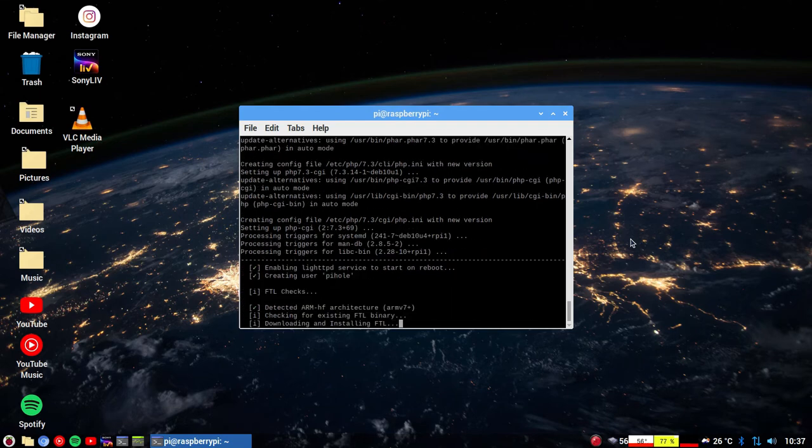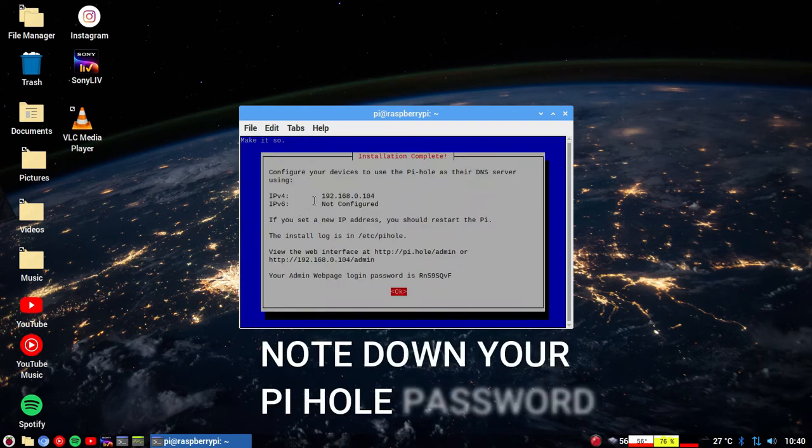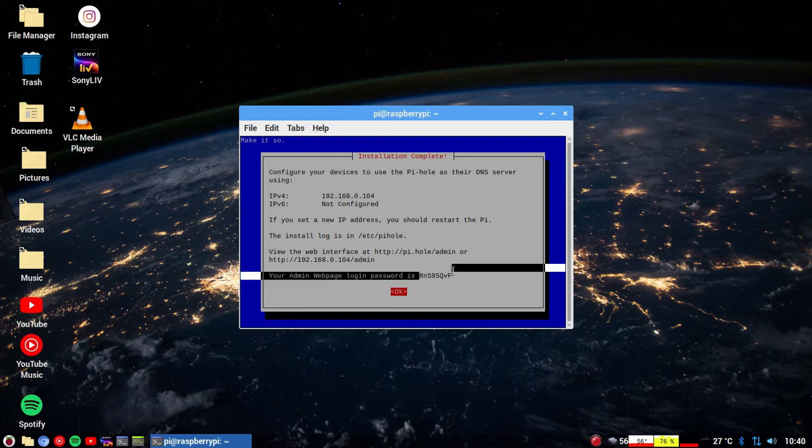Now it will start downloading files. It will take a couple of minutes. After installing, it will show you your Raspberry Pi IP address and the admin password. Make sure you note the password and hit enter.